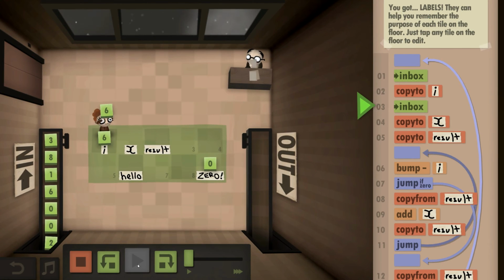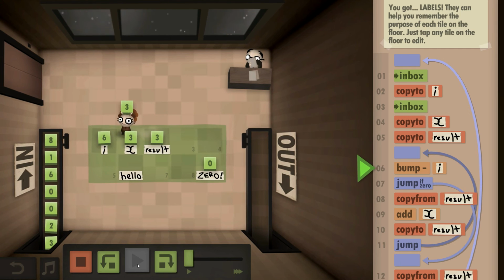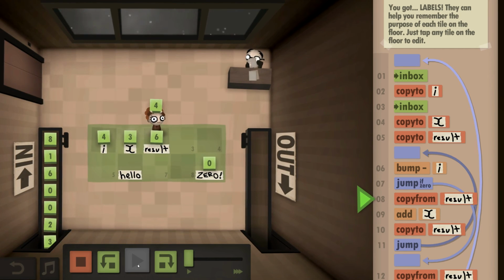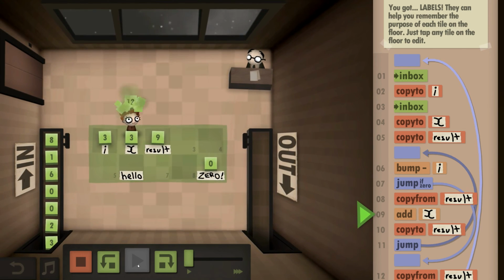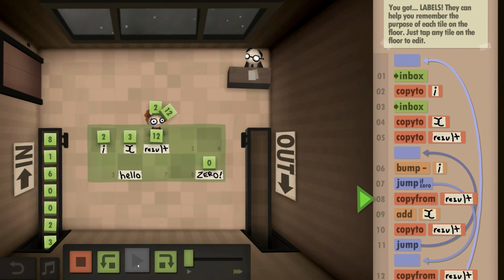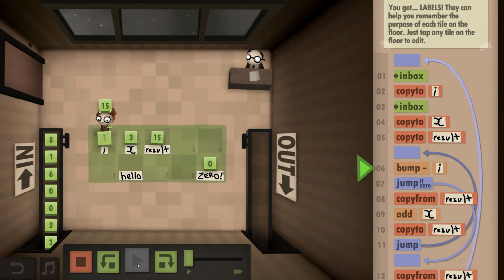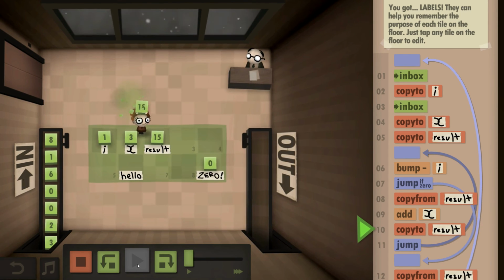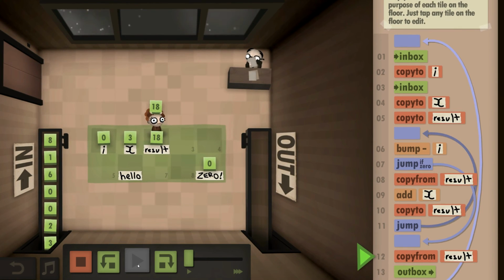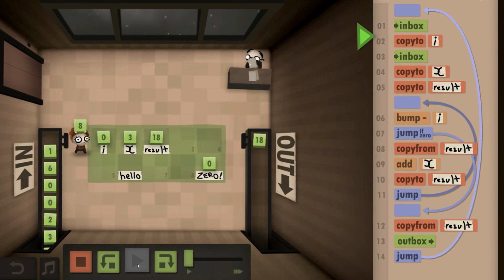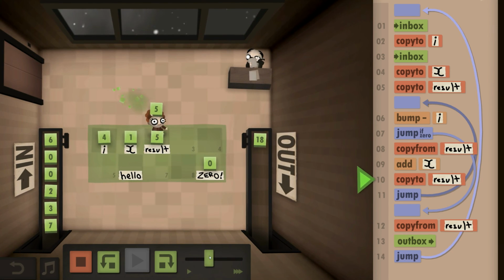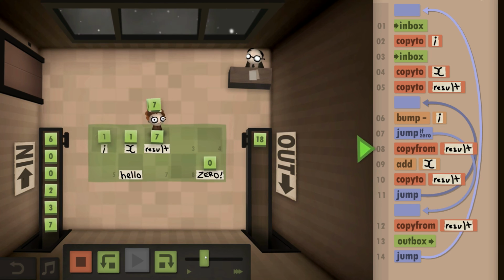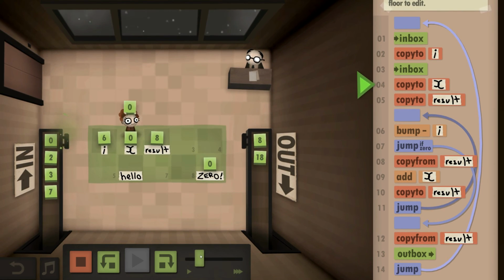So here we go. 6, 3. Take that. 3. 6. 6, 3, 9. 9, 3, 12. 12, 3, 15. 15, 3, 18. 18 goes out. Get the next one. 8, 1, and this is the slowest possible way to do the 8, because if I had an easy comparator, I'd just use the larger number, but I don't. 0, 0.